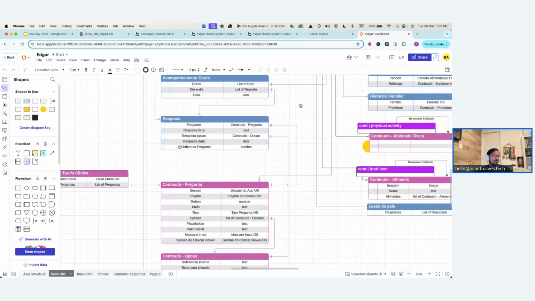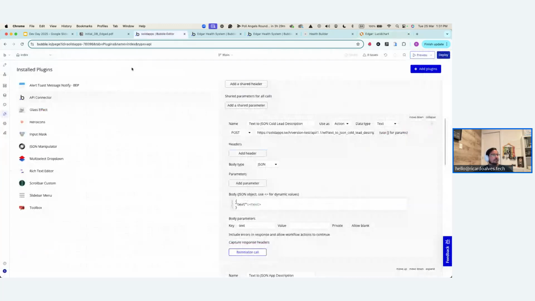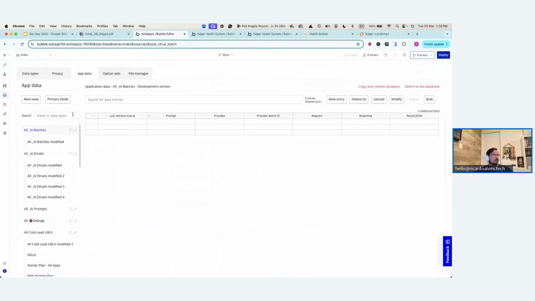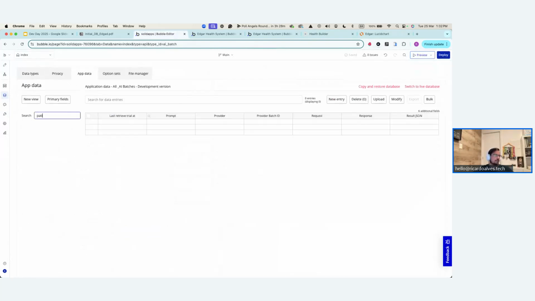It's agnostic but structured. So we have the question here. So if they change the title, anything changes in terms of database.